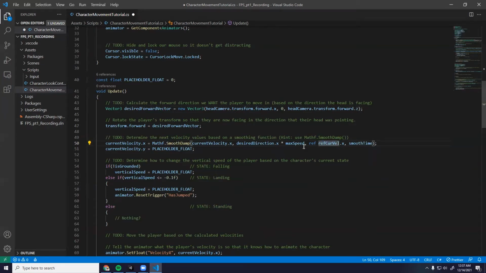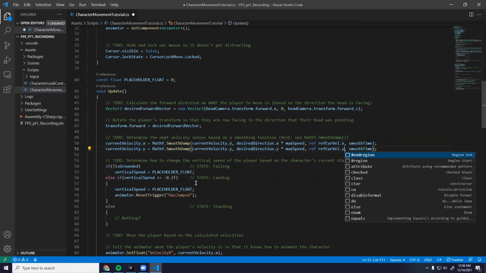And we also want to add a factor to smooth things out. So a factor of how we want to ease the movement between the current velocity and the desired velocity. So again, one more time, we're getting a current velocity, our desired velocity, storing it into some variable, and we're seeing how smooth we want that to be. So we can go ahead and do the same thing basically for our current velocity.y. If we just copy and paste and change these to y, that'll work.